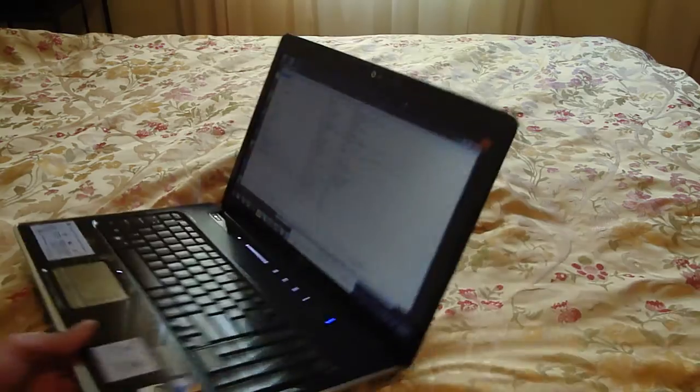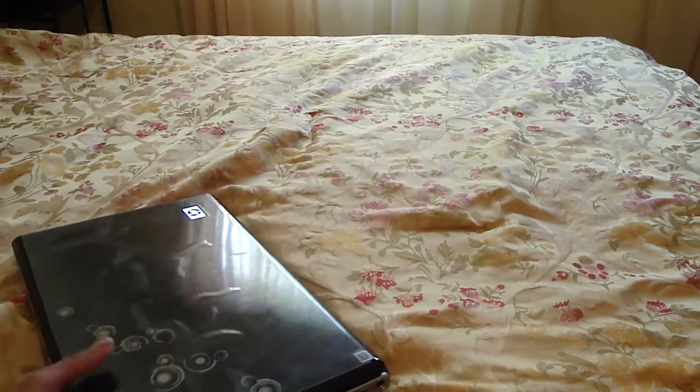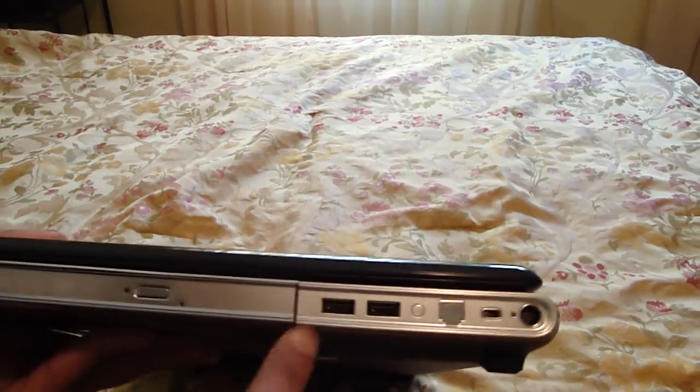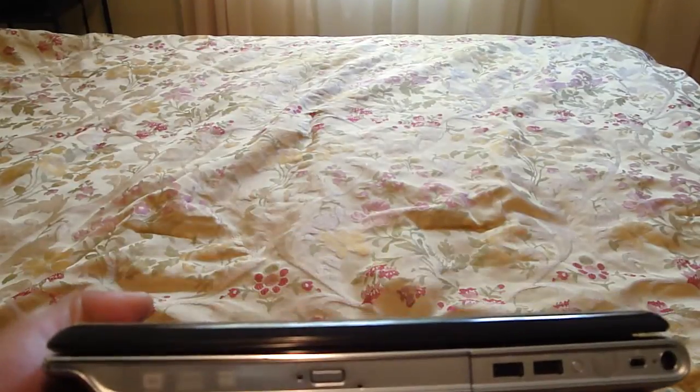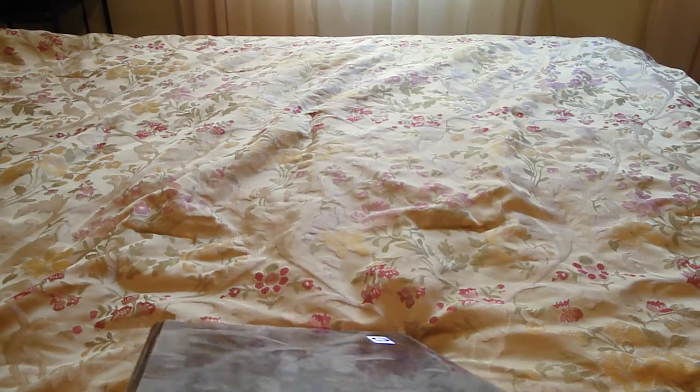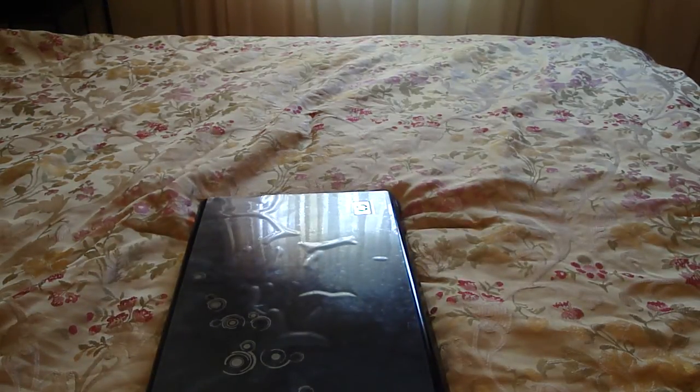Ports that it has on the side, let's go real quick. You got your standard power port, your 2 USB ports. I opted for a DVD drive, RW drive, over a Blu-ray drive because it's only got a max resolution of 1600 by 900. So at that point, to me, it's like, why waste the extra money to buy a Blu-ray drive for it when I could just watch Blu-rays on my PS3? I didn't feel a need to justify spending an extra $100, $150, whatever it was, I don't even remember, on a Blu-ray drive when I'd rather just watch Blu-rays on my TV.